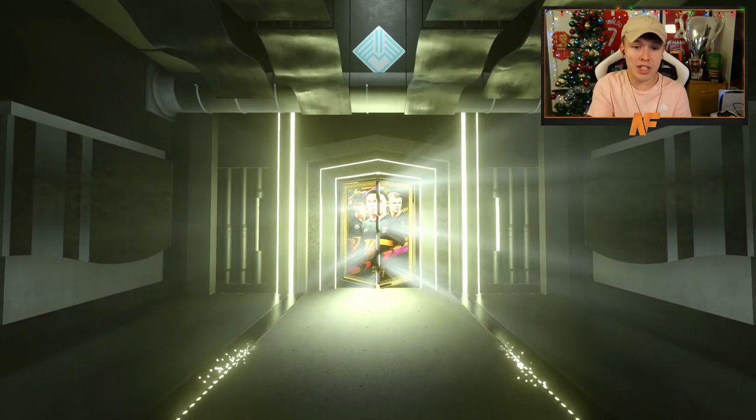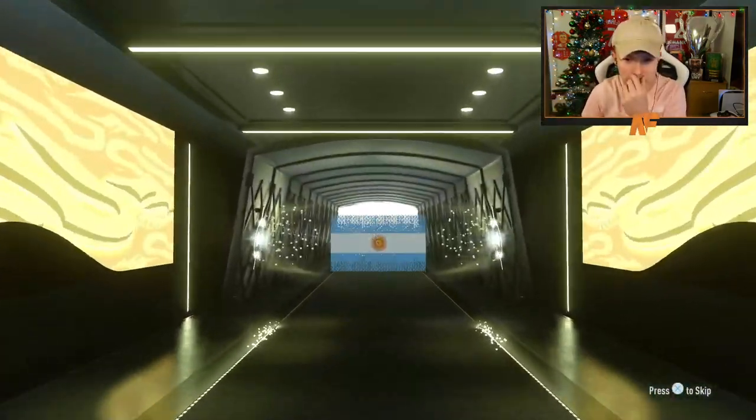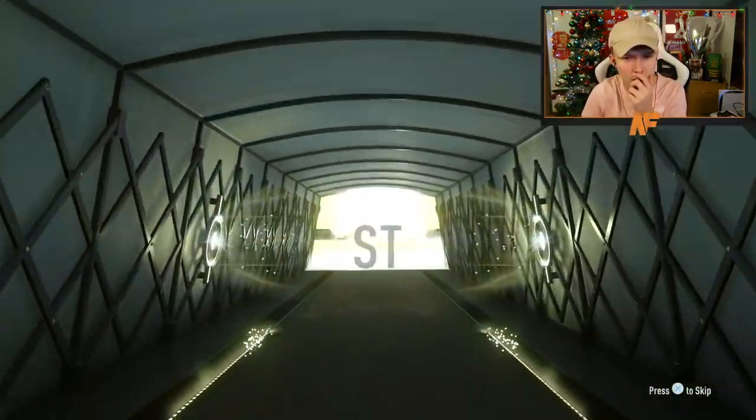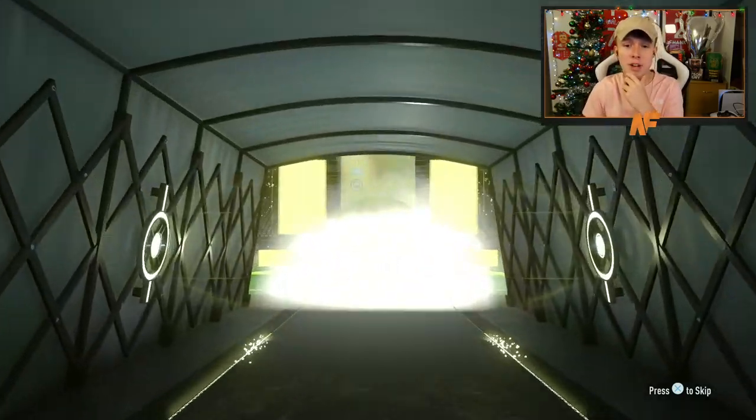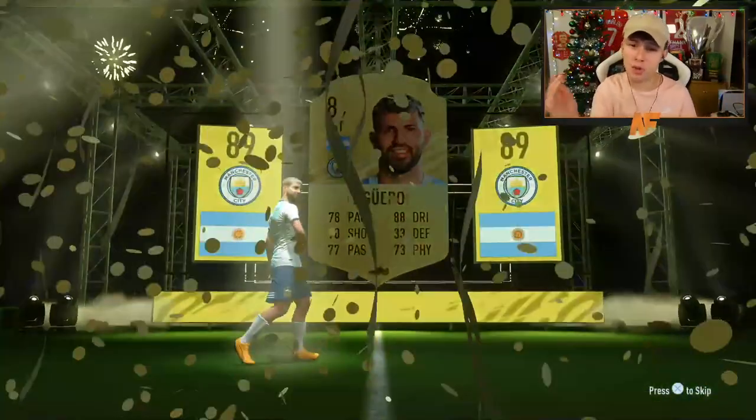Surprise me. Surprise me with a walkout Team of the Group stage. I actually haven't seen the boards. It's a walkout, but it's not a Team of the Group stage, but it is a walkout. It's going to be Di Maria again. No, Aguero? Aguero. Okay, I'll take it. Fodder-wise, decent. 89 Aguero. I mean, you can't complain at that. That could go straight into one of the new SBCs.